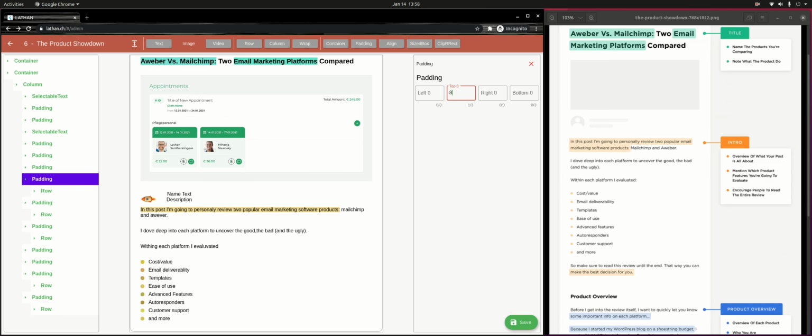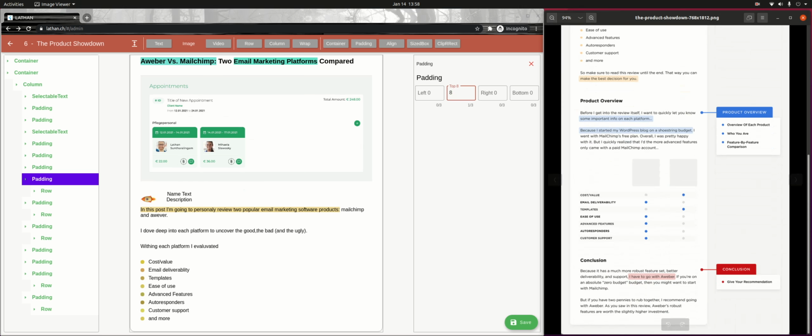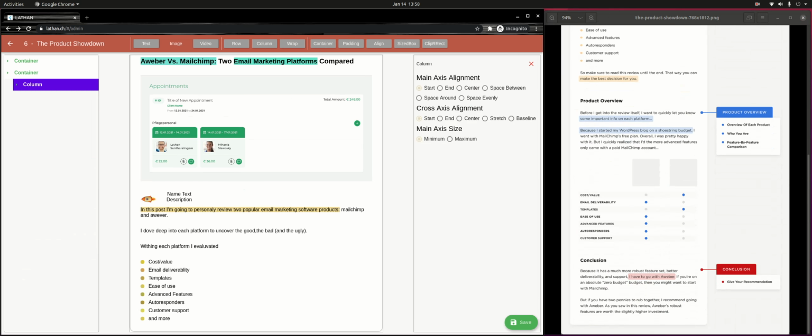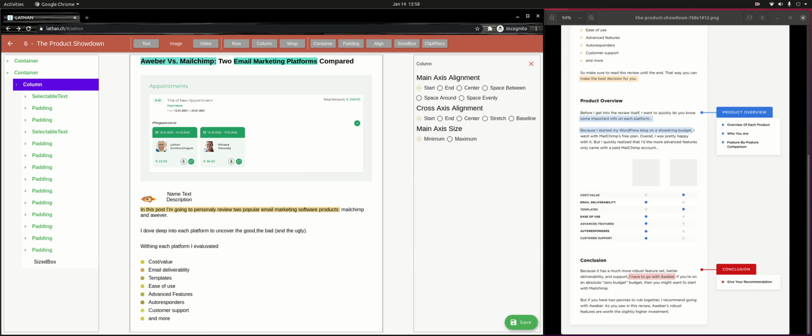Okay, and what else we need to do? Next thing, we have a text, and by selecting the column, we need a padding. Again by mistake. By long, oops, container is added. I'm just deleting it. The sized box is deleted.